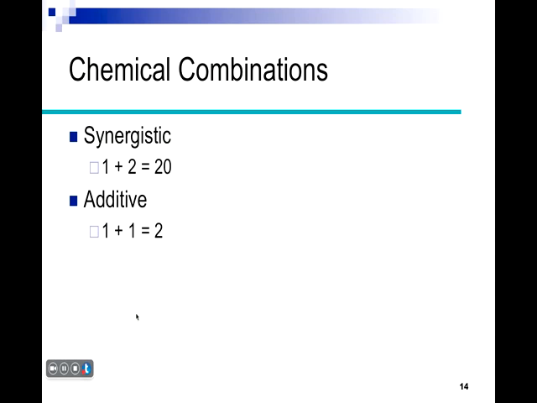And that can happen in the occupational world as well. A well-known example is the effect of cigarette smoking and asbestos exposure. If you have exposure to asbestos, you have a relative risk of developing lung cancer that's one number. If you're a smoker, you have a relative risk of developing lung cancer that's another number. If you smoke and are exposed to asbestos, your relative risk of developing lung cancer skyrockets, and that's due to synergism. So a synergistic effect is like 1 + 2 = 20, where the combined effects of the two exposures are much worse than the effect of each individual exposure, and they do occur with many different chemicals.